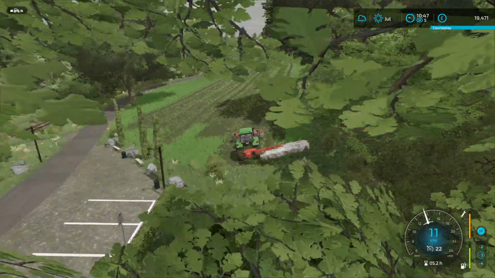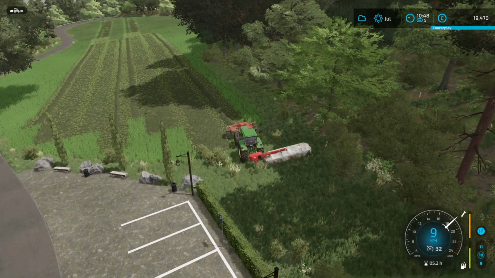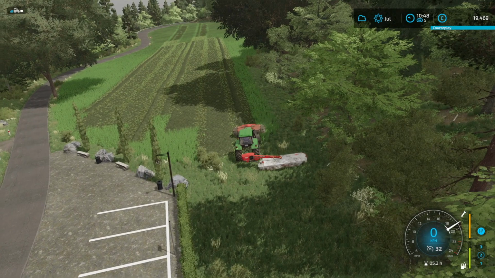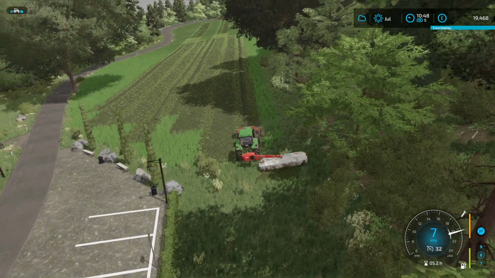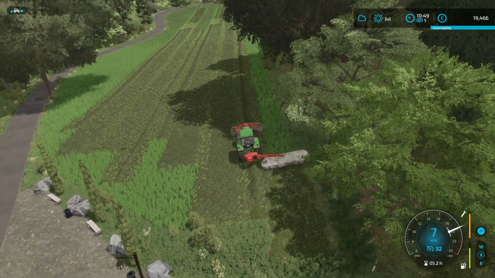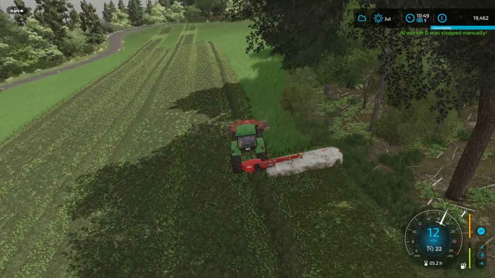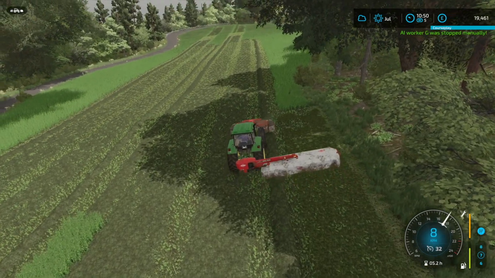Might as well just stick this helper on while I'm rambling. This, I swear, this series, it's absolute mental. Just keeps me on my toes all the time. Right, we're getting a bit of grass, but that's fine. As long as it switches over to alfalfa, it should be alright. Still looks like grass. That's not good. Right, should do this myself.